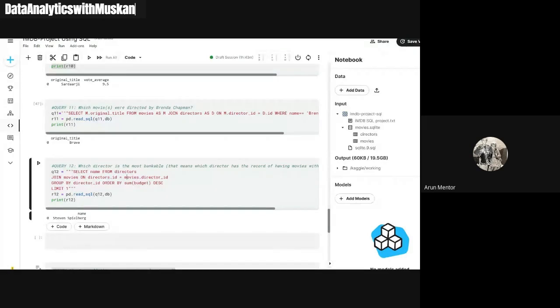Anyhow, before Muskan leaves, we just have a couple of basic questions. I know some of you are beginners, some of you are intermediate. Muskan is a BTech, and of course she works at a beautiful place. When she was learning, how did you go about learning, Muskan? More importantly, what advice do you have for beginners who are just starting, and for intermediate people? How do they become better at SQL?